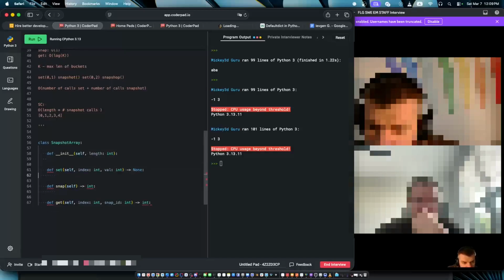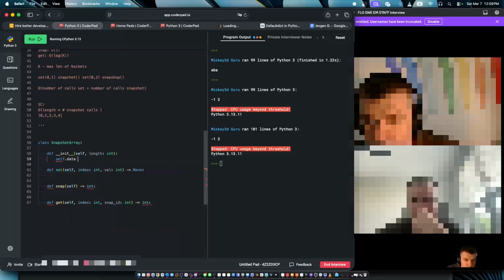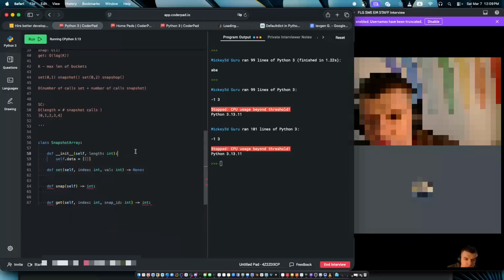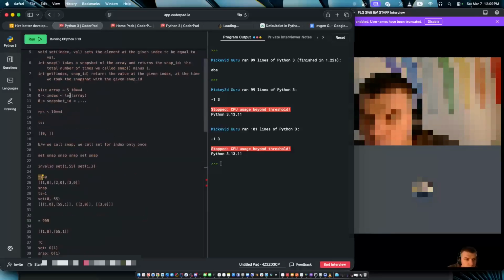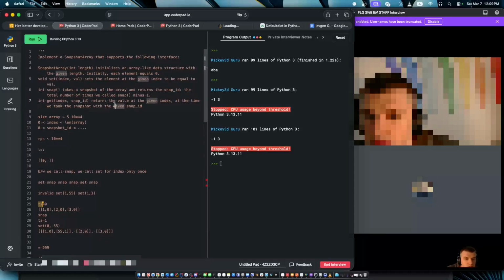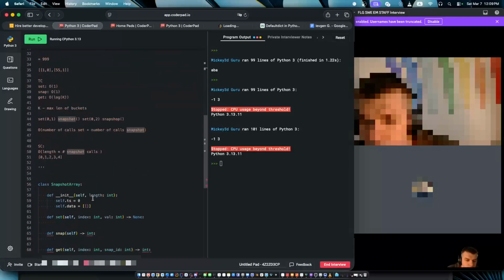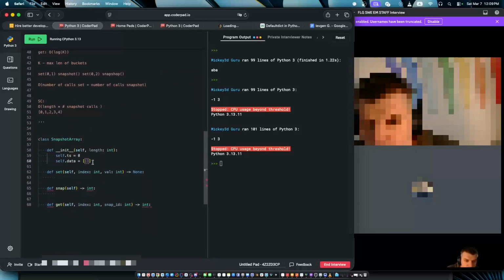Okay. So initially we initialize self.timestamp equal to 0, and then self.data is going to be an empty array multiplied by the length.